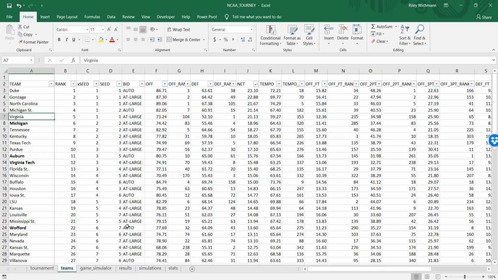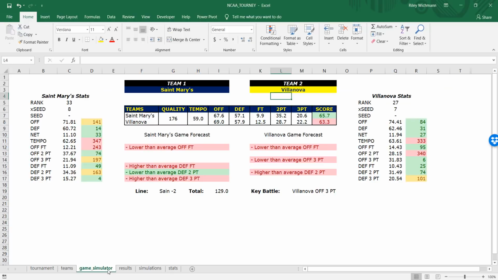And a lot of that stuff, you can see like offensive two-point, offensive free throws, all that stuff is going to be broken up into sectors, like I said, and adjusted. So, for example, let's say a strong two-point team like Duke comes up against a strong two-point defense. They're obviously going to be expected to score a lot less in the two-point sector. And that is actually one of the things I wanted to address right away, these sectors.